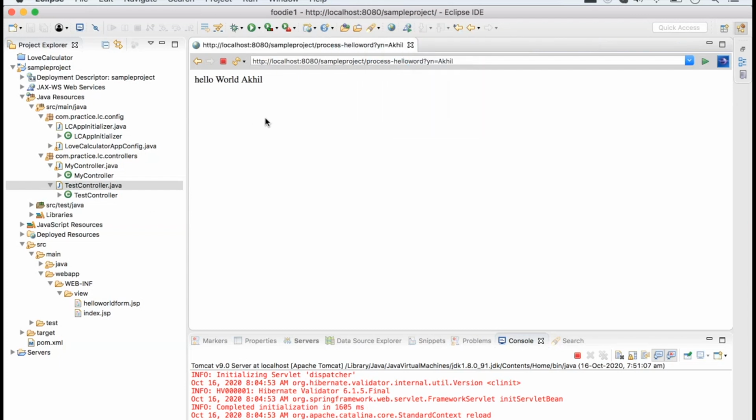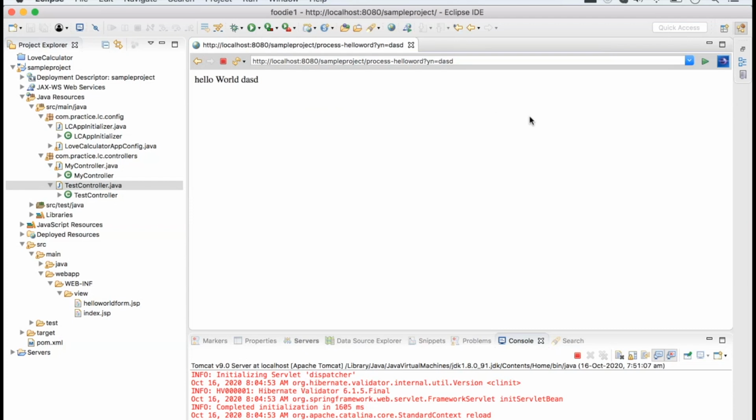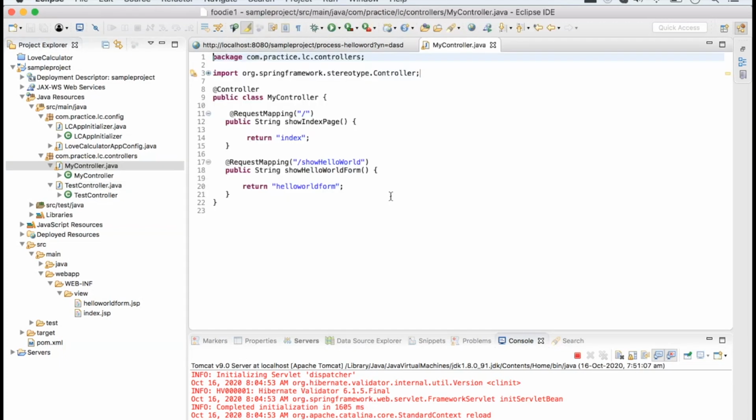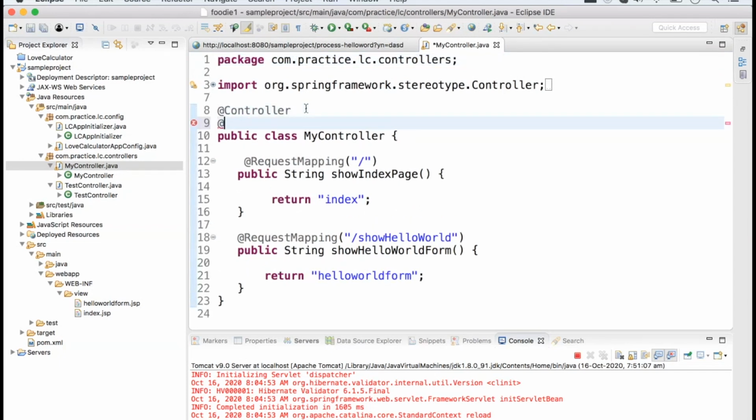Okay, no problem. Right now, first of all, let's say I want to introduce a new URL pattern. Right now, my project is working fine, right? Small project, root page, go to hello world page, enter something, submit, then I'm getting whatever I'm entering, right? Yes. Very simple page so far. Right now, let's say I'll go to my controller, and right here in the top level, I want to introduce a new pattern. How can I introduce a new pattern? Again, request mapping at the class level. And right here, I will give a new pattern. Let's say MVC /app.